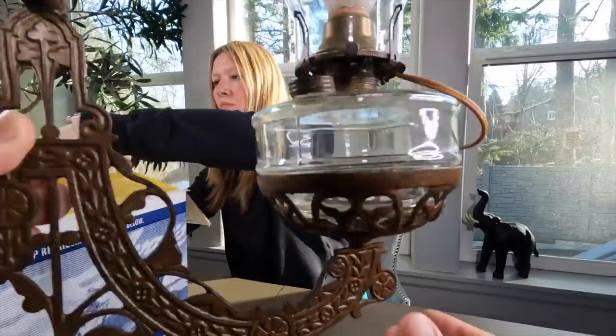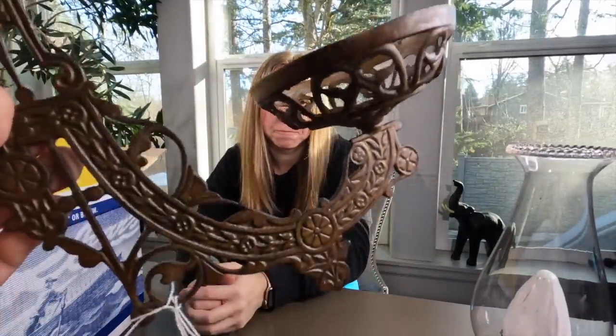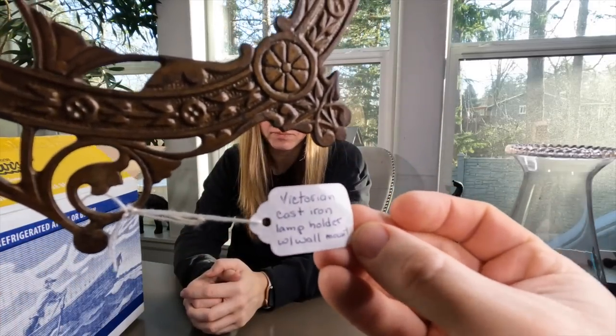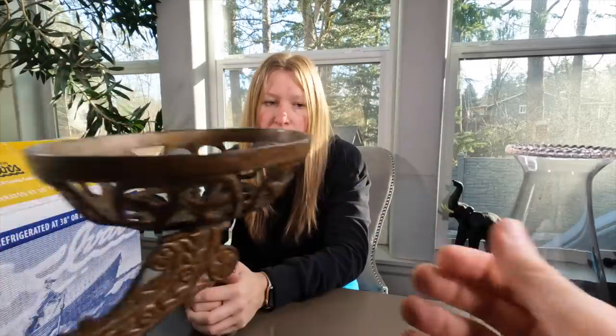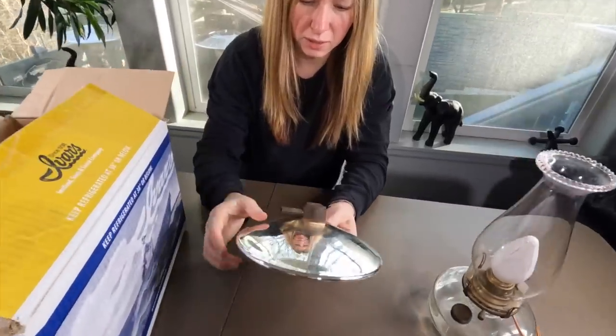Actually, it does say something on here. Let me just see what it says. I'll take this off because I don't want to break it. Oh, it's a Victorian cast iron lamp holder with wall mount, is what it says. That's really cool. I'm glad they actually have those tags to help me out. All right. What else do we got? That's it for box number one. Okay, so this is the box. Oh, except for this. Can you show this? I don't know. What is this?